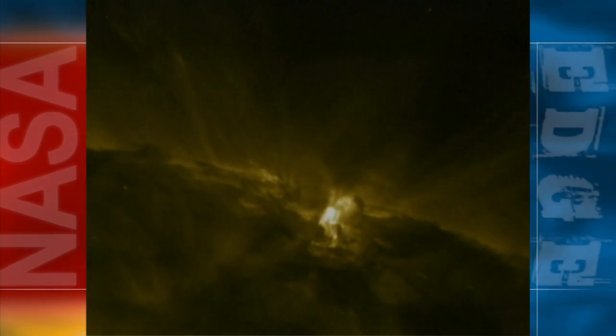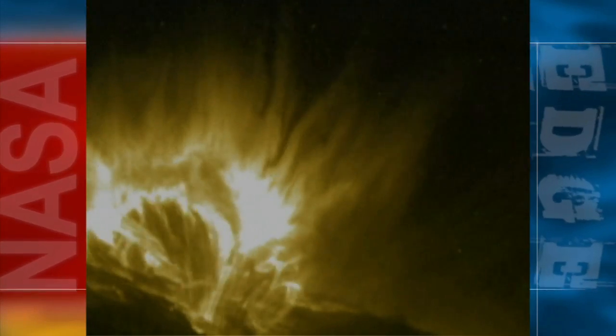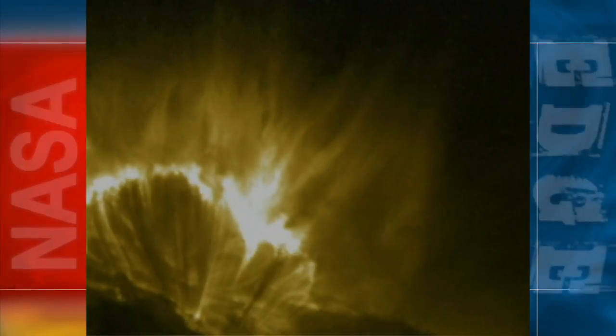SDO has gone on a five-year mission to boldly go where no other solar dynamics observatory has ever been before. The mission has three instruments basically looking at the sun, trying to get much more detailed images to tell us the whole story of the sun — or at least give us much more detail about how it's working, how it's changing over time, in a way that we've never done before.